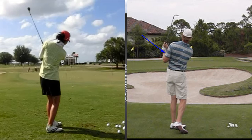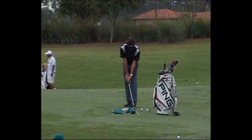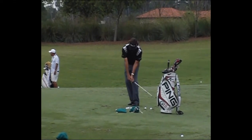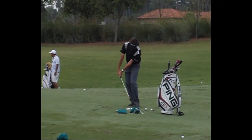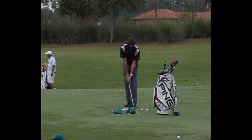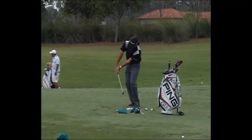So, and then lastly, I will show you, which I don't like to show, why you wouldn't. Watch Bubba Watson heading into the grain. Okay. Wow. So watch what happens. Look what he does. Oh. Oh no. And he did it a few times. I was like, wow, this is interesting. Was that on purpose? Yeah. Oh. Whoa.